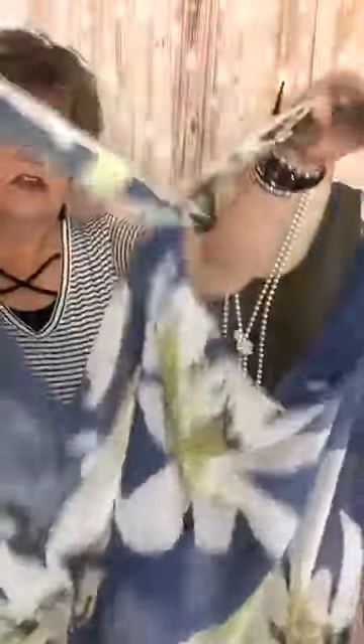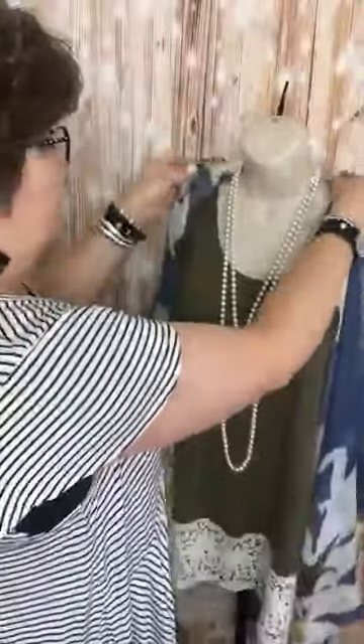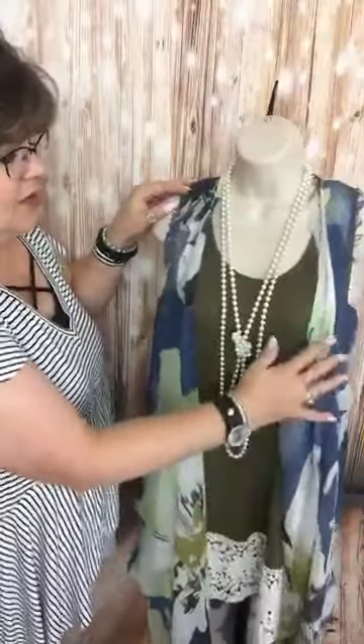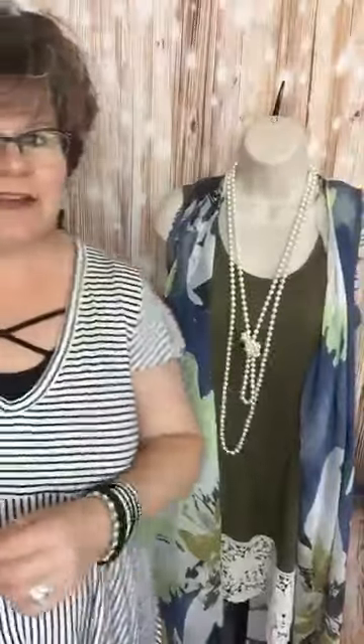You can do it super quickly. Step one is start with a solid neutral-colored top. Step two is you add a fashion piece — I'm going to show a scarf vest. I've shown on a previous video how to actually do this, so I'm not going to take the time to show you the steps — make sure you look me up on YouTube as well as on Premier Fashion by Susanna. This is a nice big scarf that I've turned into a vest. And then step three of course is you add your jewelry. There is the fashion formula for a put-together look.